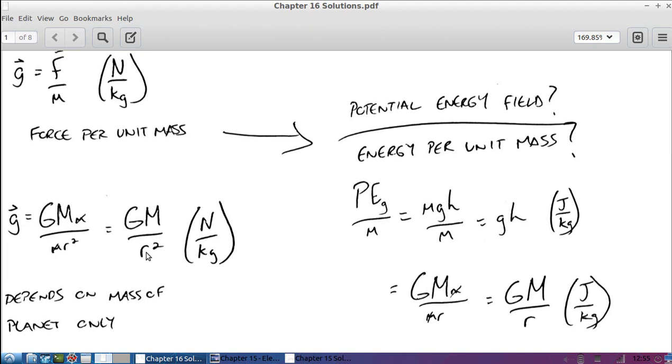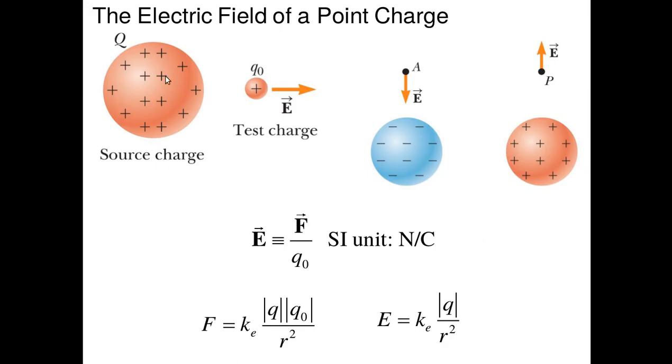So there's still a field there. Even if the moon wasn't in orbit and it wasn't under the influence of gravity, I could still calculate the magnitude of the gravitational field at that location. And so the same thing applies for electric charges. We've been dealing with two interacting charges. Maybe one's positive, maybe one's negative, maybe they're both the same charge, whatever. So they've always been two interacting charges. But if I take one of those charges and identify it as the source charge, let's say this is our planet Earth analogy, and this test charge is our moon.